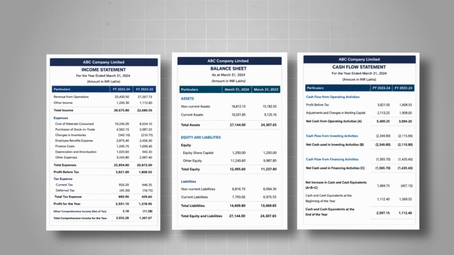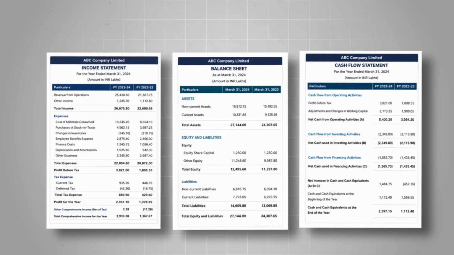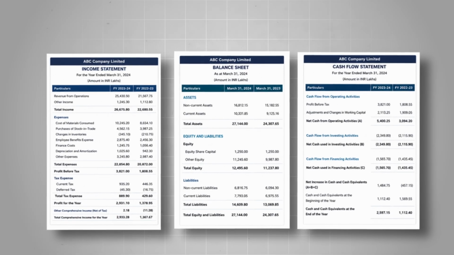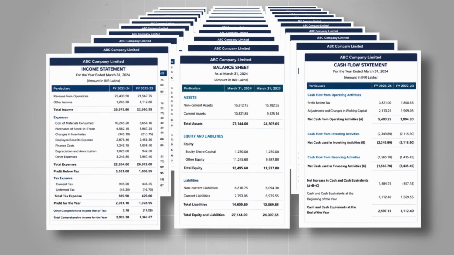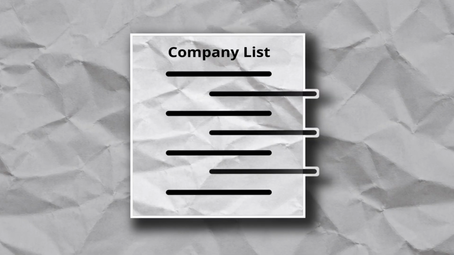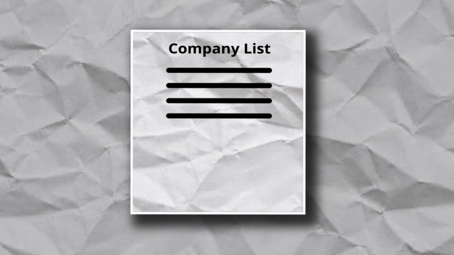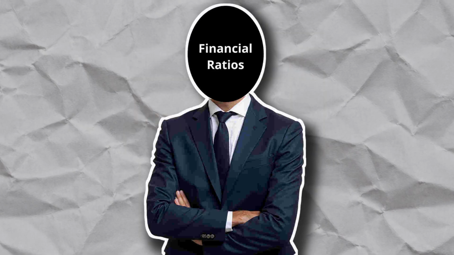Technically speaking, these financial statements contain everything you need to analyze the company. The data is all there. But the process instantly becomes completely cumbersome when you have to scale it across thousands of options. So the real question is, can there be a better process? Can we cut through the noise, strip away the clutter, and filter out the thousands of companies that don't matter, until we are left with a clean shortlist of just 10 companies that actually deserve our attention? That is exactly what financial ratios do.